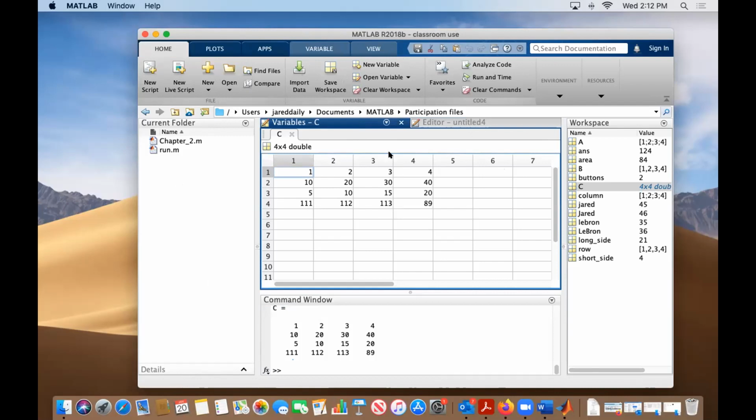And I can save this variable using MATLAB. We'll learn how to do that later. But I could save this variable, and I would actually save it over here on the hard drive, so that I could use it later if it's some really big thing that I don't want to forget and don't want to have to redo. Then I can save variables over here. I can save all kinds of things.